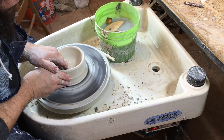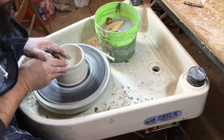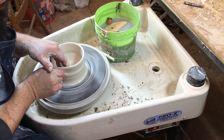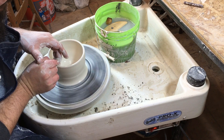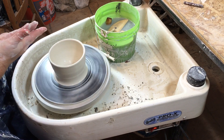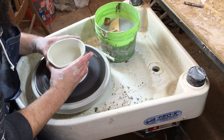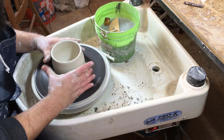Get that pressure just right so the clay moves — it won't be a big dramatic movement. Take your time and bring that clay up a little bit at a time. If the clay gets a little off-center and you get a wiggle, get your hands really wet and do some collaring — put your hands around it, gently squeeze, and slide your hands up the clay. That will help push the clay back on center and get it under control.